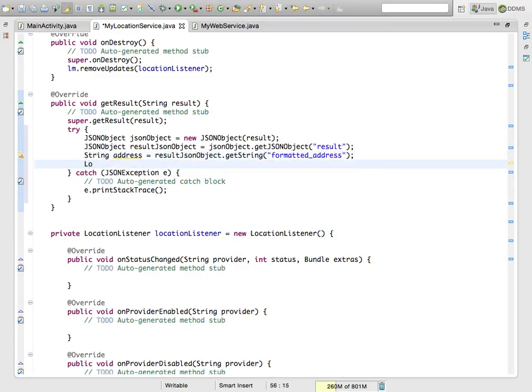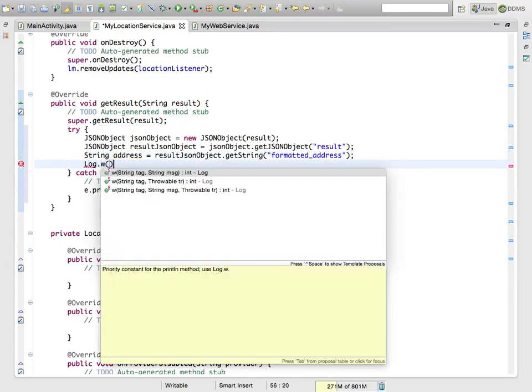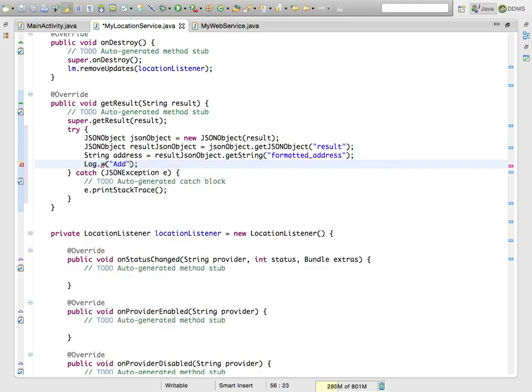So let me try to print the address. If all goes well, I should get the address.